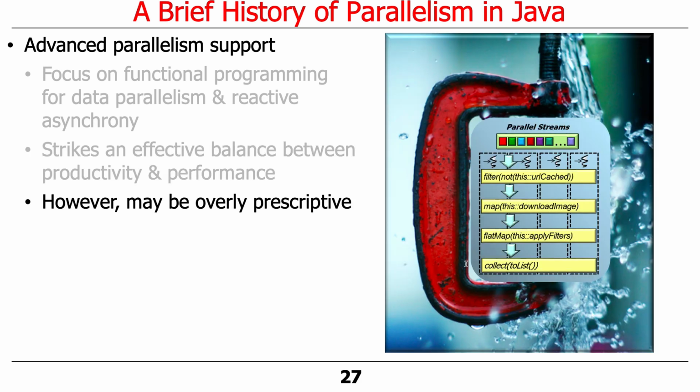The downside with these frameworks that have come is they can be overly prescriptive. If your programming abstractions fit nicely into the world of divide and conquer or asynchronous computations that have dependencies and so on, the world is your oyster when you use these things. If not, you're kind of stuck in a Procrustean bed of abstractions that limit you to only doing a handful of things. Anybody here know what a Procrustean bed is?